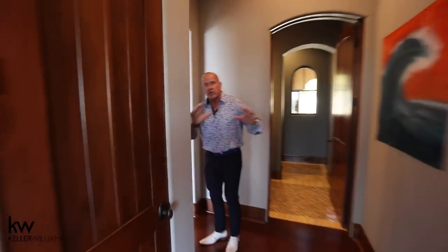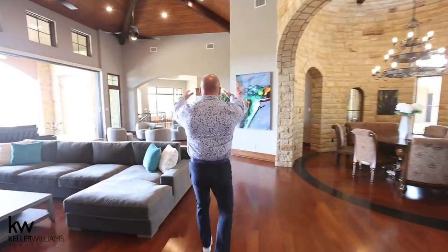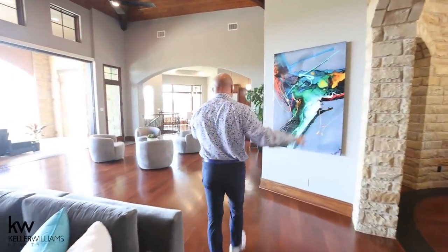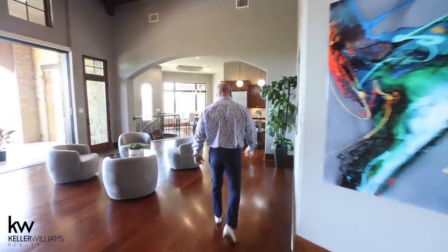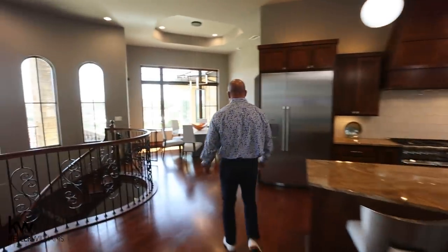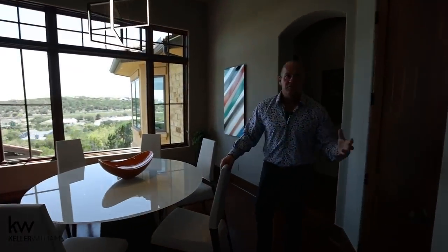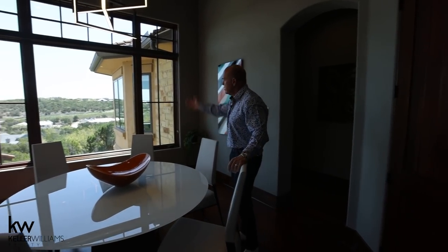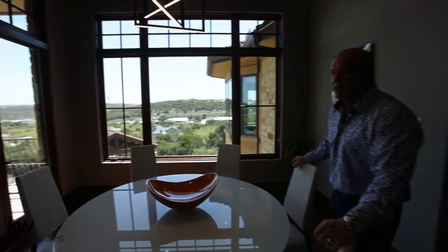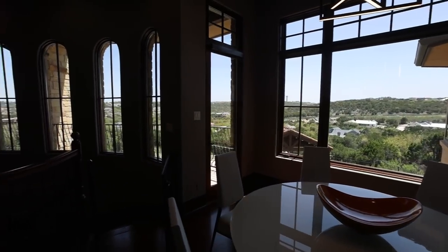The master suite is on the far side of the house all by itself. We come out to the family room, kitchen, breakfast area. There is a serving counter between the bar and the living space. Over here is our breakfast area. If having coffee outside doesn't interest you in the morning, sitting at the breakfast table your views are equally spectacular. Notice the amount of glass that is across the back of the house — great natural light.